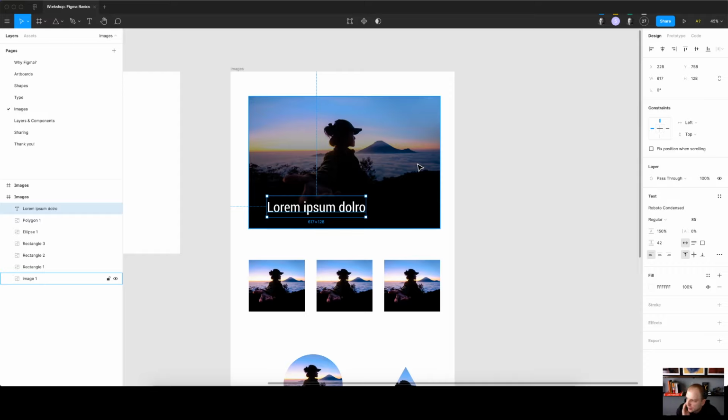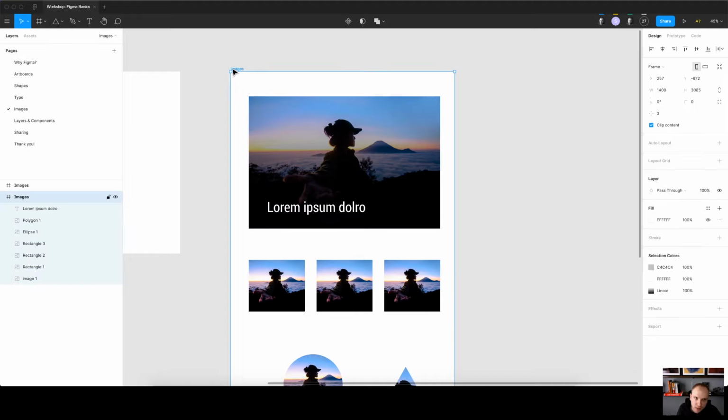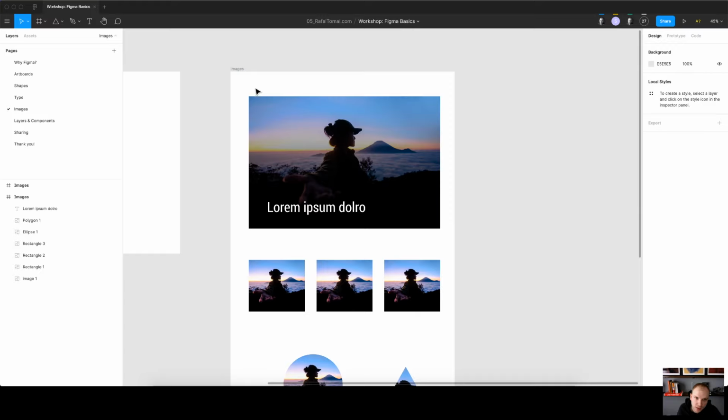How do you decide whether to export an artboard, frame, or slice for a set of icons, for example? So if I have a set of icons, I can put them all inside the artboard. I can call it icons, and then you can create a frame for each one of these icons.